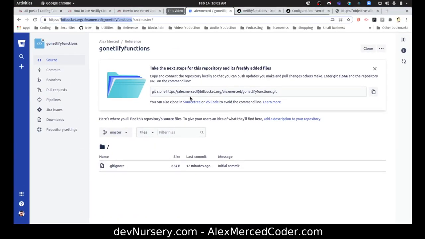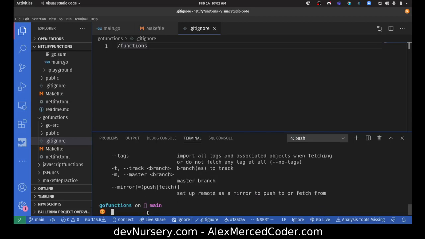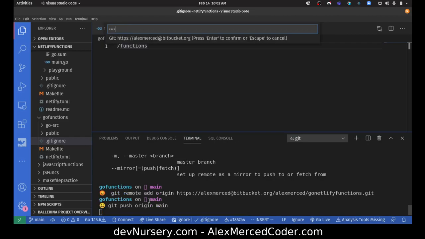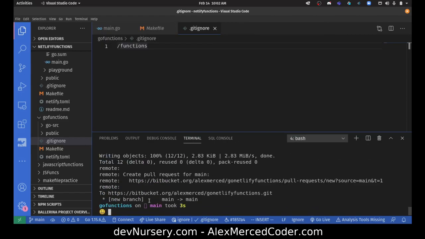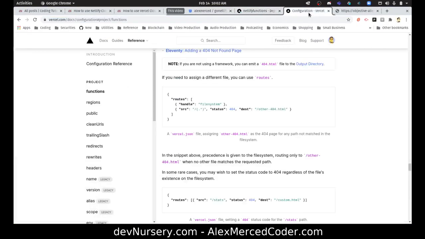Okay, so then here is the repo. Copy the URL. Then I'm going to do git remote add the URL. Oh, wait, I didn't like that. Oh, I forgot to give it a name. Git remote add origin. You can tell I just woke up. Okay. And then git push origin main. Put in the password. Okay, let's head back to Netlify. I'll come back and delete that afterwards.